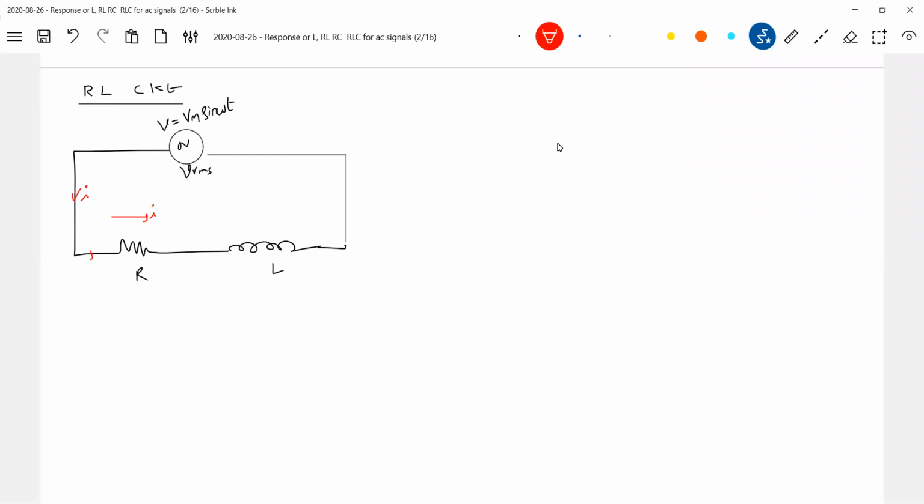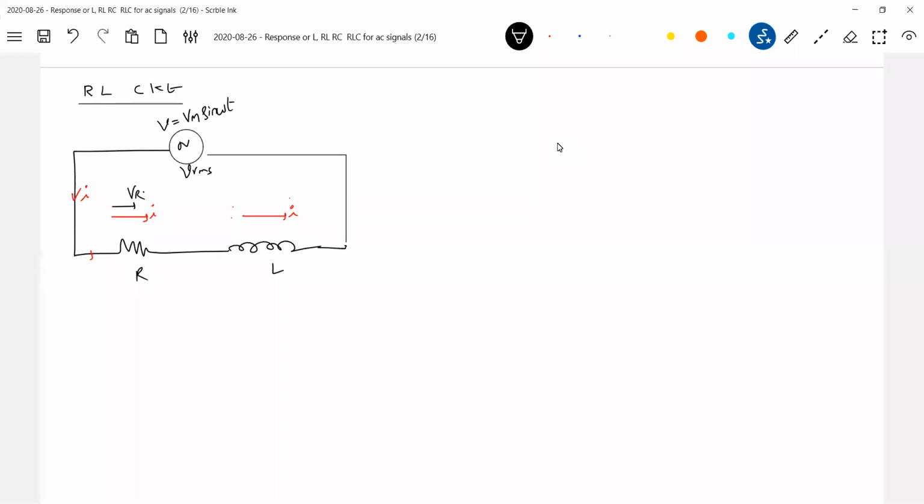Or some phase angle. Some phase angle it is. Then the same current will pass through this inductor also. Same current will pass through this inductor also. I don't know the phase of that current, some phase, let it be. Okay, let's come for this. Across the resistor, will there be any phase difference? Nothing. So VR will be in the direction of current I only. Both will have the same phase.